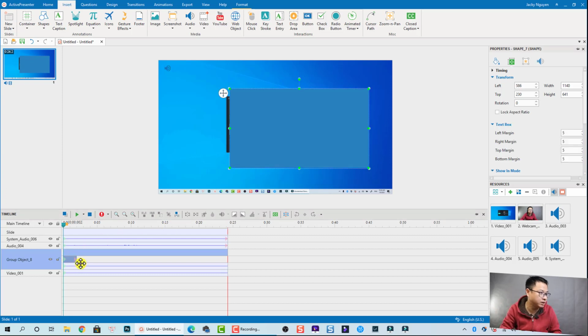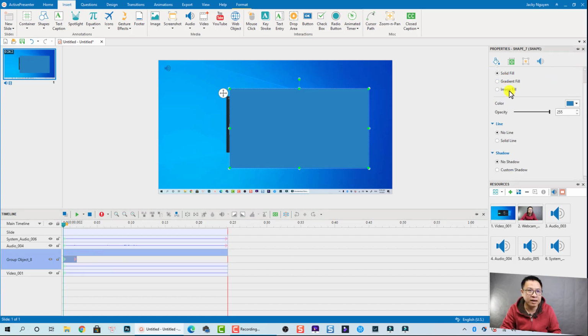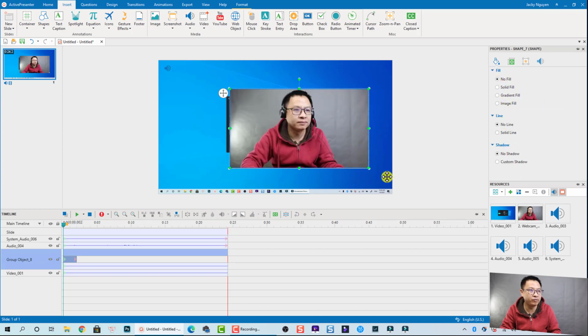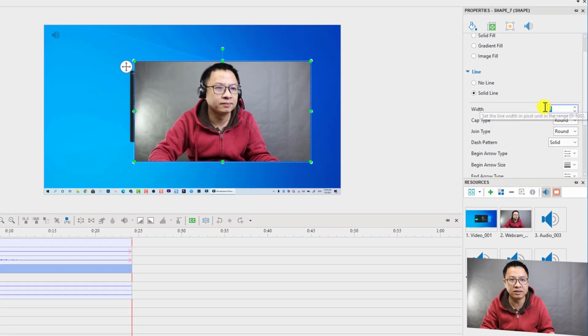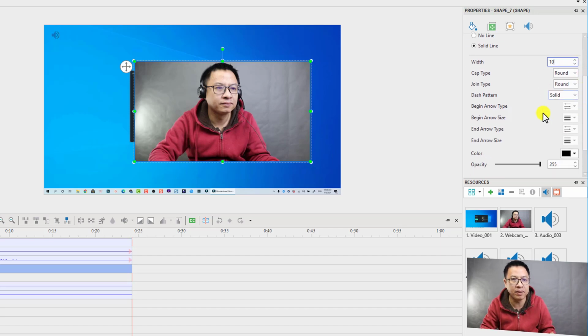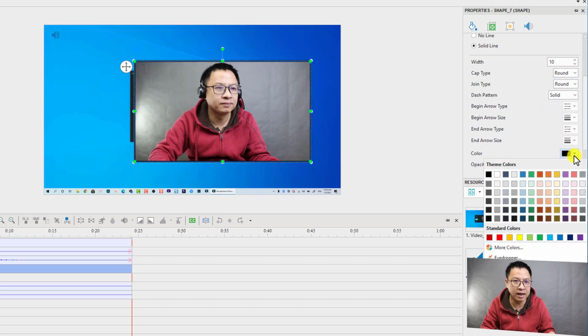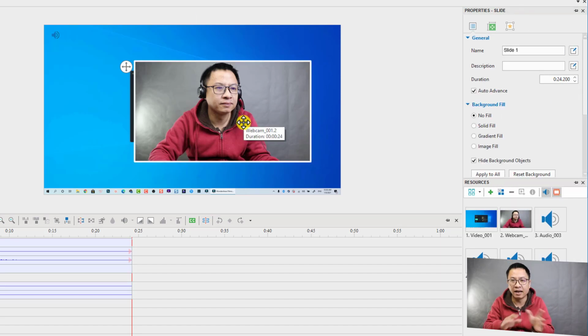And now we are going to adjust the shape to remove the background fill of the shape, right? We select the shape and then go to the Fill, Style and Effect. Now we have this solid fill. We can select no fill here, no fill to show our webcam, okay? And for the line, we select solid line. Nice, right? And this is the width of the line. We can choose 10, okay? We have some other parameters of the border of the line here. You can select, but I'm going to leave them as default, and I'm going to change the color to white. And now we have the border of our webcam recording, right?